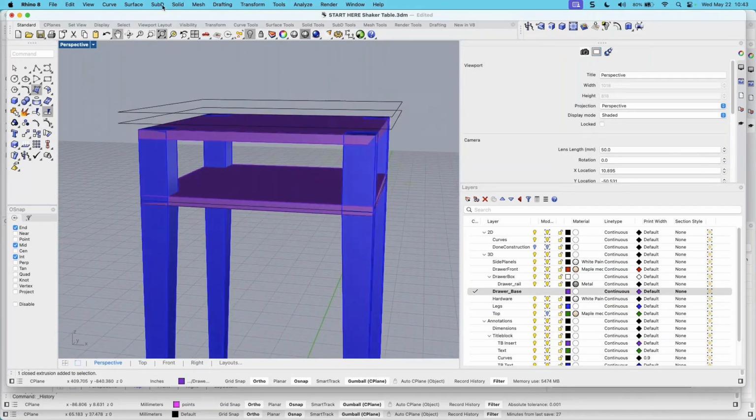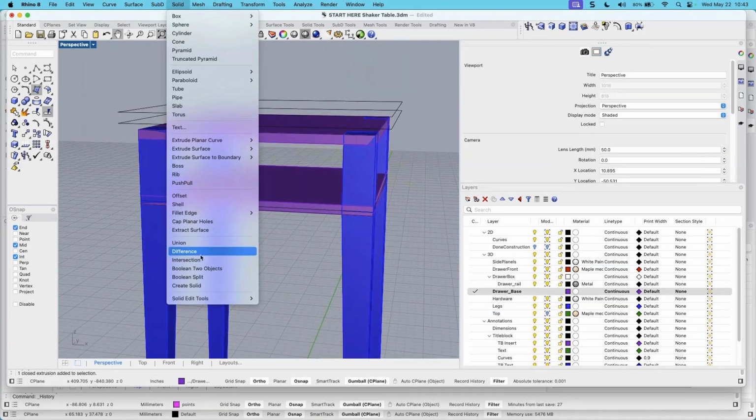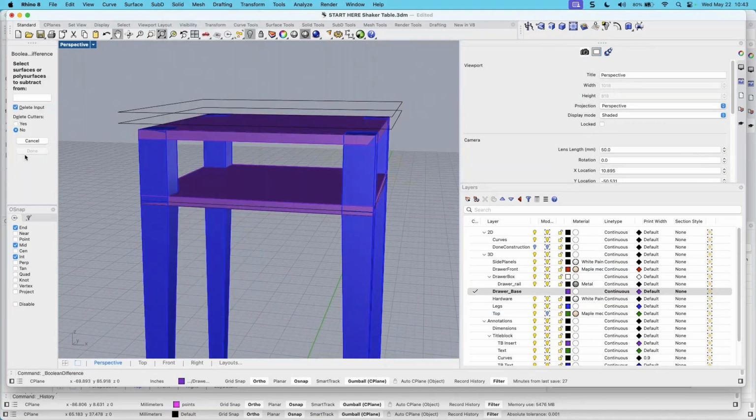So if I go up to solid and down to difference, it asks me to pick on the poly surfaces to subtract from. Now notice the two other options I have. Okay, so make sure you have delete input checked and delete cutters equal no. Okay, and let's see what happens there.